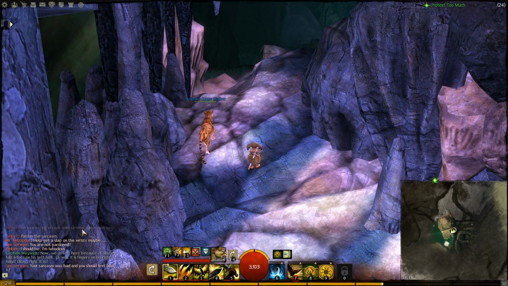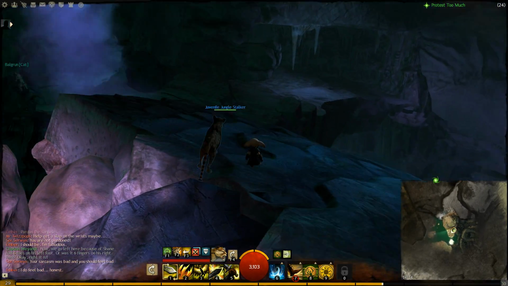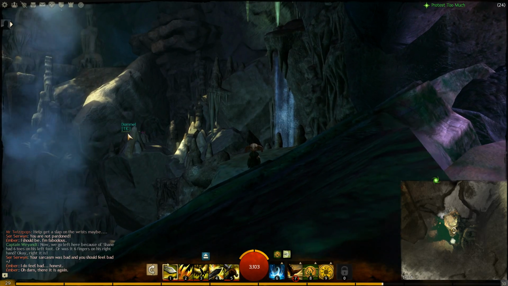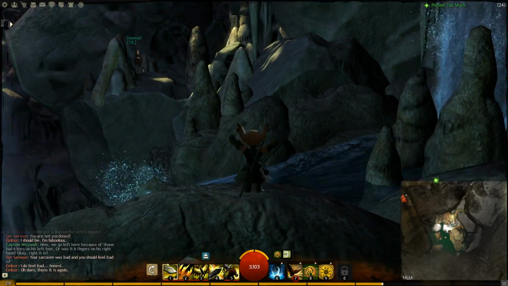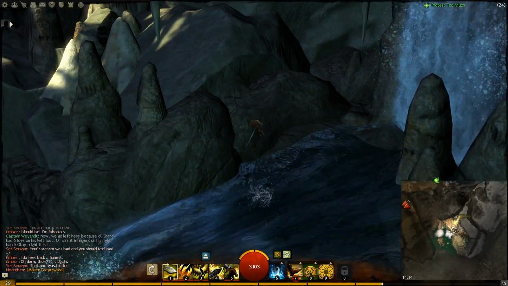Okay. Right, we're back in the main kind of cave again. Let's get rid of our pets. And this time we're going to be heading up here. We've got another guy doing it. He seems to be a bit stuck. We want to be jumping on these stalactites.